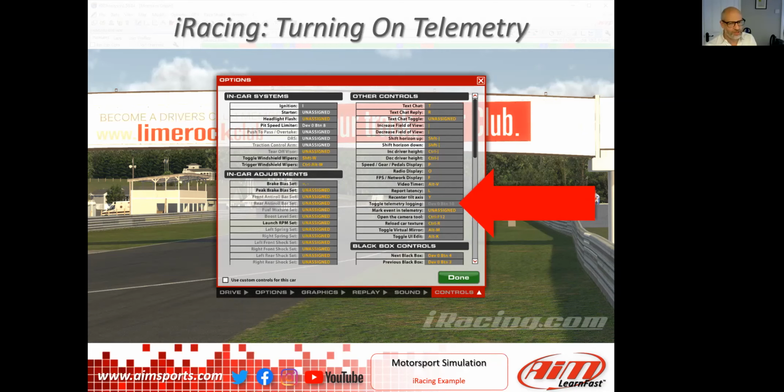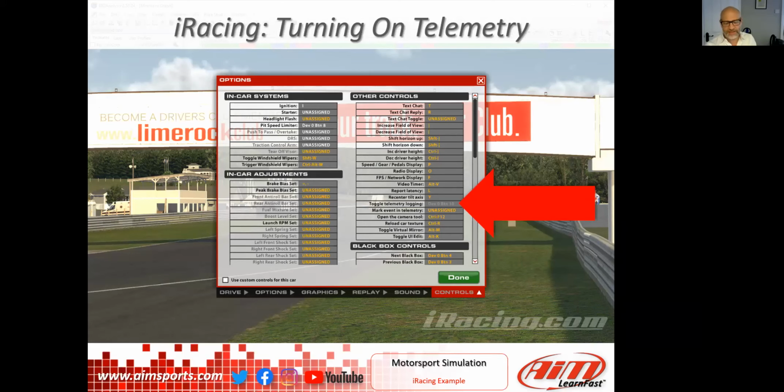Now, that might seem strange for someone who's data hungry. Why would you not want to log the data? Well, the reality is that there may be some scenarios where you're testing something, or it's your first time at a track, or you're just going to be messy for a while, and maybe you don't necessarily want that data. You can turn it on and off. So it's important that you nominate where you want that, and just like any button, you would use that.